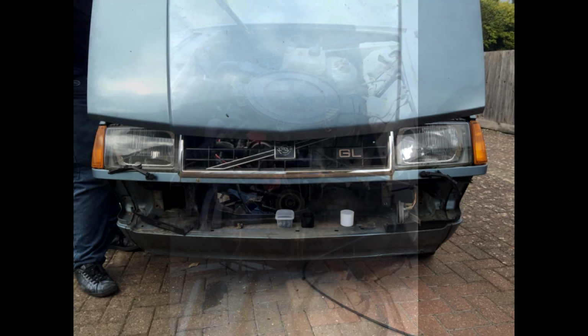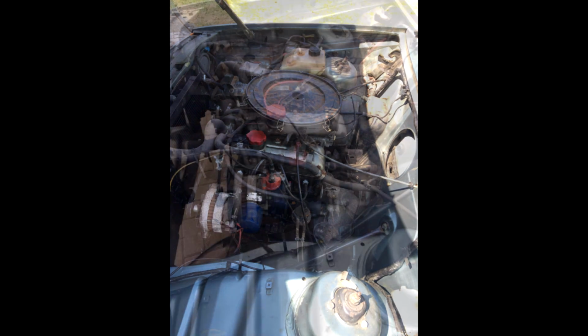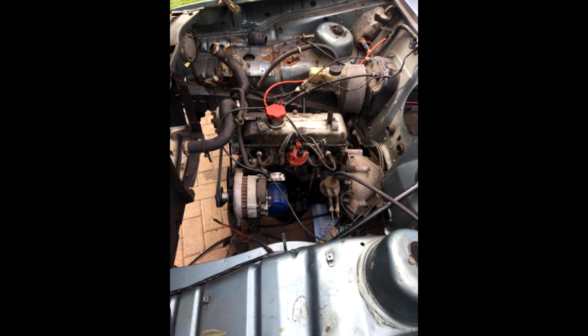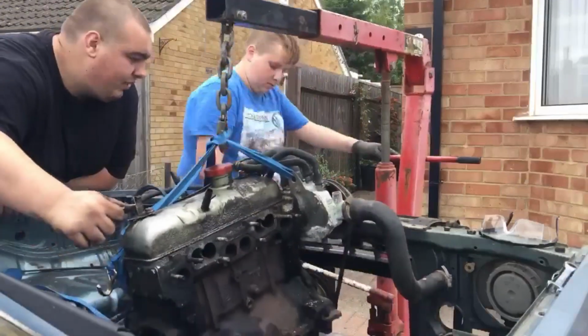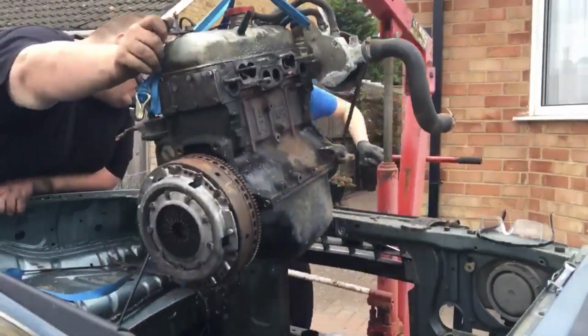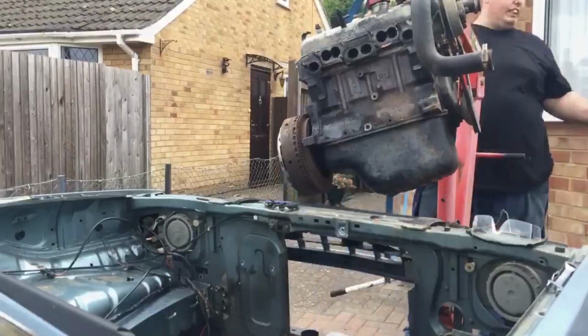Bumpers, bonnet and engine needed to come out to make room for, well, we hadn't made that decision at this point, but we needed to get it out because race car. There is nothing wrong with this engine, it started and ran unassisted. Ran like a dream, but unfortunately that dream wasn't 400 plus horsepower. No, that dream was a mere 74 ponies from factory.